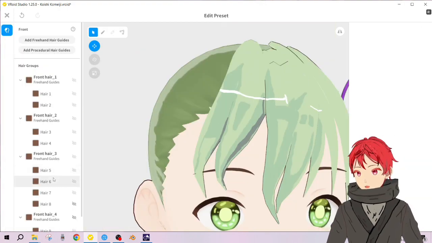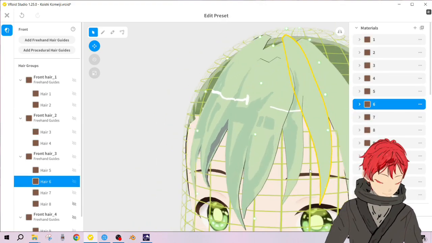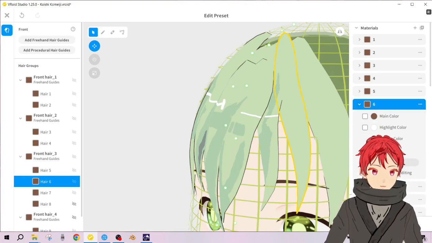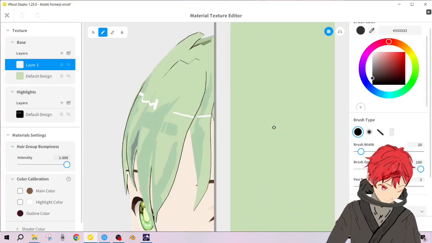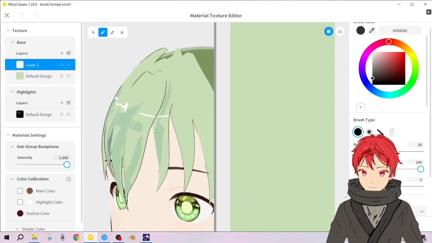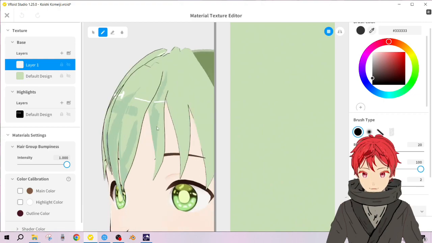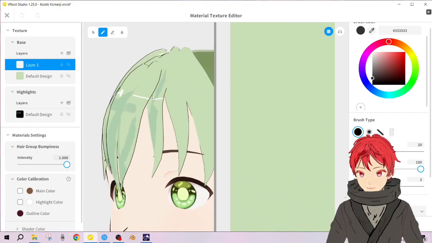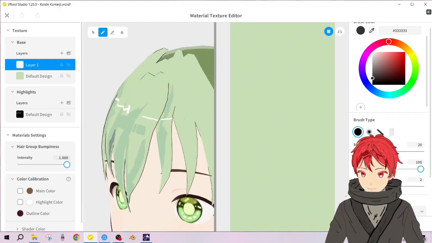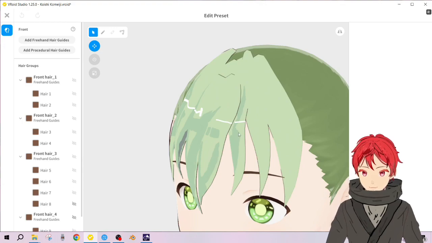Alright. Next up is number 6. So this side. What's this? Oh, okay. Now this is interesting. Means this lot is not colored well. We might want to do that. First, let's select this one.